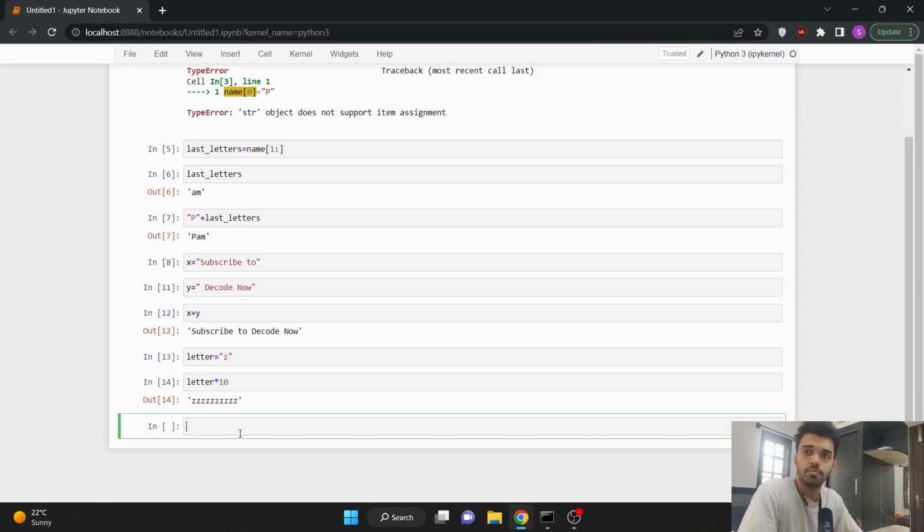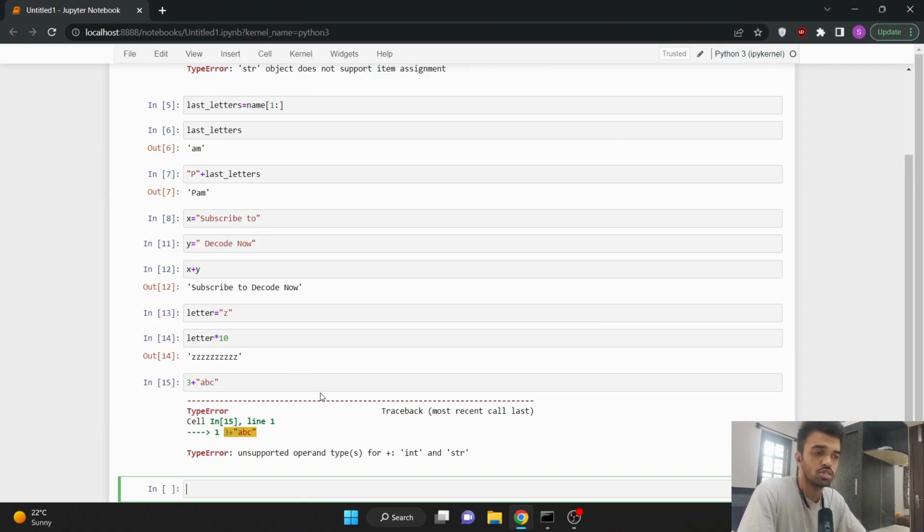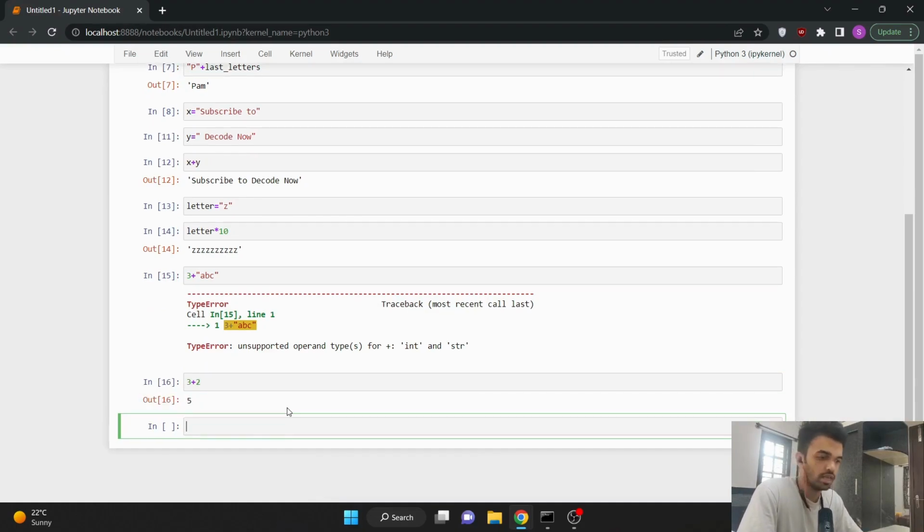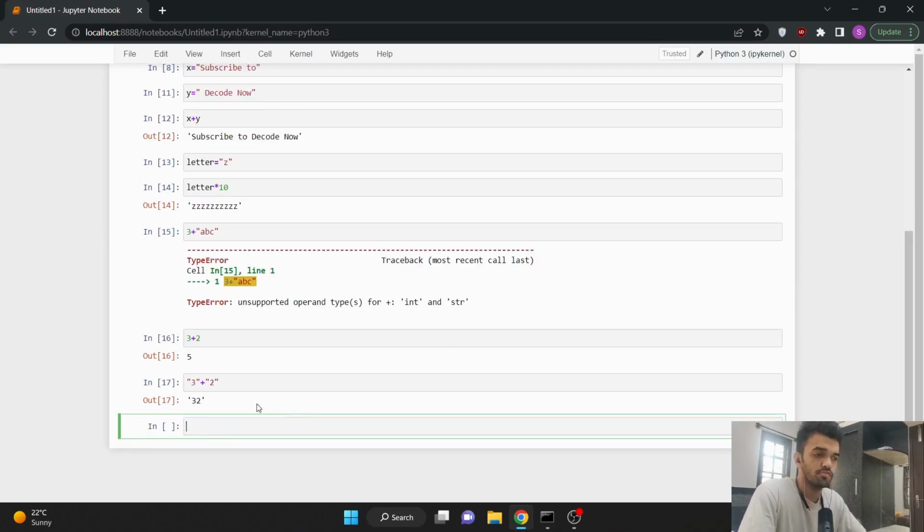One thing we'll have to keep in mind is we cannot do concatenation with a string and an integer. What I mean by that is 3 plus a string ABC is not possible. It throws a type error. But 3 plus 2 is possible, which gives us 5. And the string 3 plus the string 2 is also possible, which gives 32 in string format.